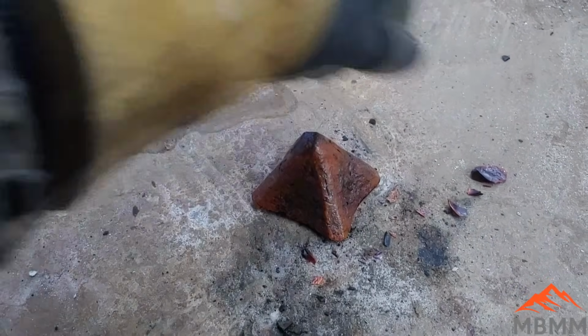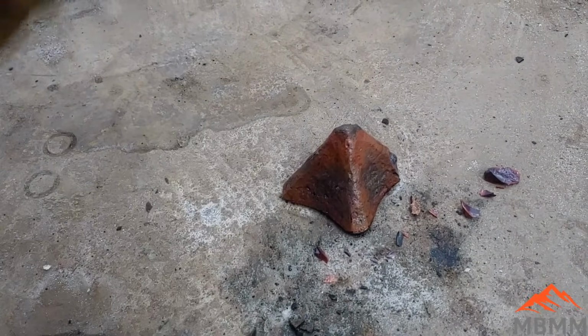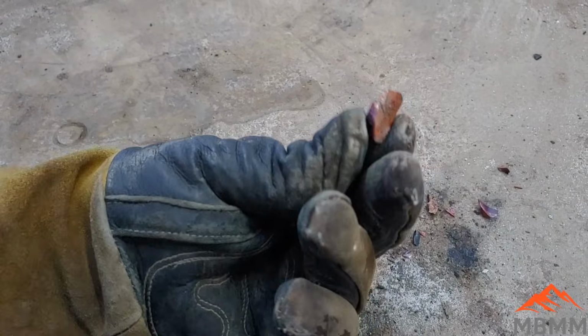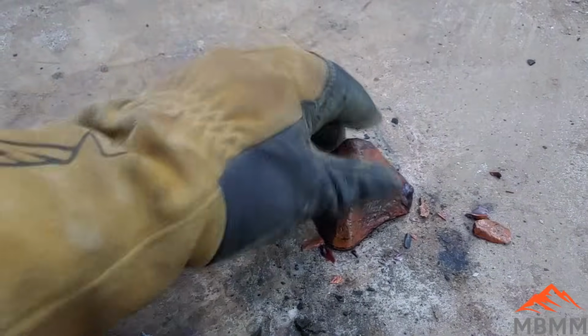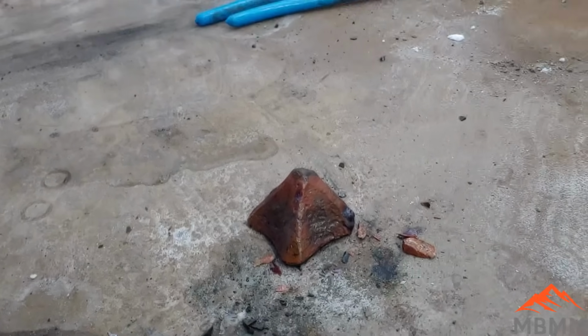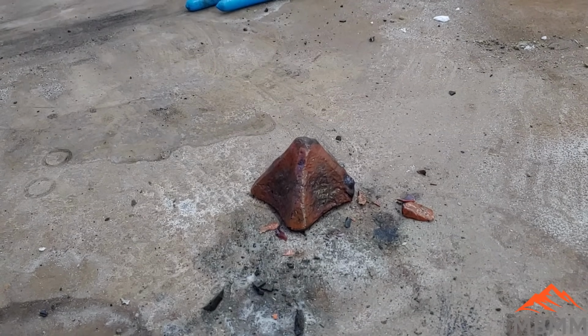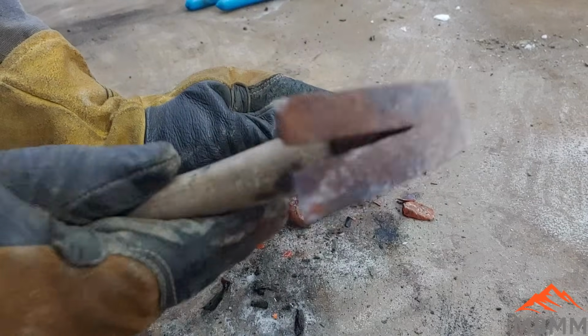Because it looks like when the copper oxide in the slag touched the iron of the cone mold, it reduced out, and you see the red in there. You can see it kind of there. I think that's the copper coming out and reducing the iron. So why didn't it work in the smelt? I need a chemistry buff to help me out. Let's see what we got here. We'll break this open, though.